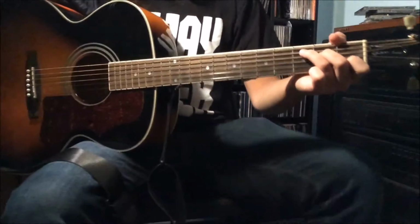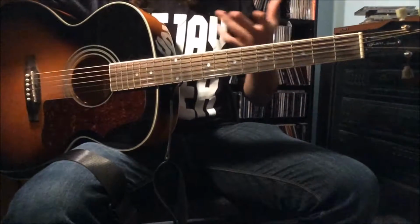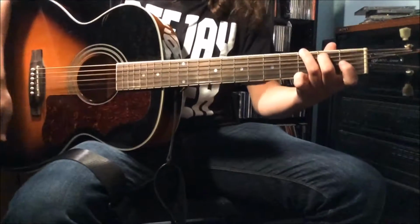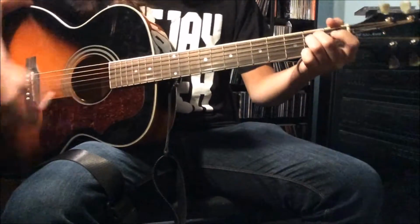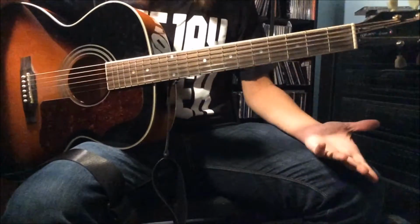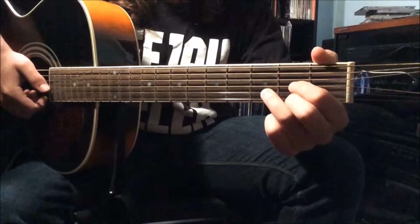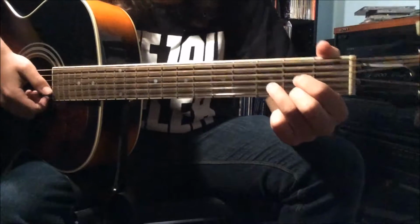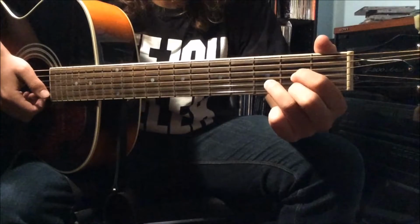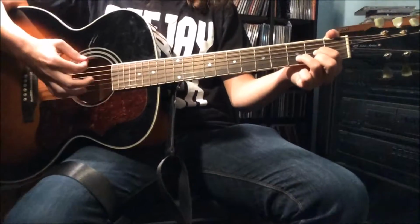Beautiful. Okay, next we need a D chord to bring the whole melody home, right? Because if it just went G, and then E minor, and then C, and then just started over, that doesn't make any sense. Now we got to bring in the D chord. The D chord, you'll note, looks like this. Just look at my hand and try and mirror it. What else is there to say? It's like this, and it should sound a little something like this.